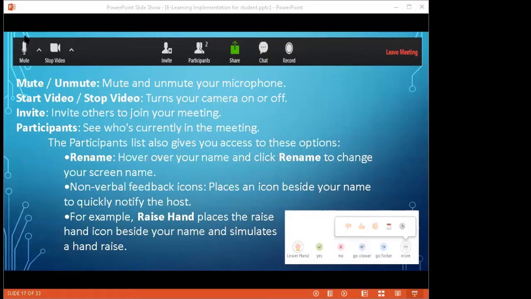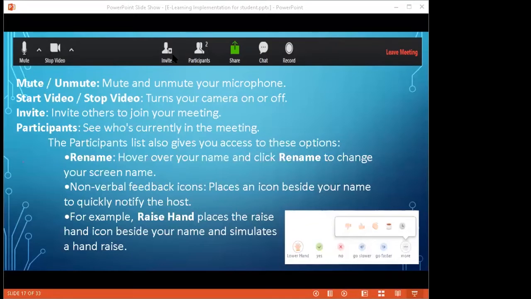Mute is to mute your audio. Like I said just now, if you don't need your audio, you just mute. Stop video means you don't want to show your face on the video. So there is no live feed, but you can still listen to the lecture. Next, invite others.